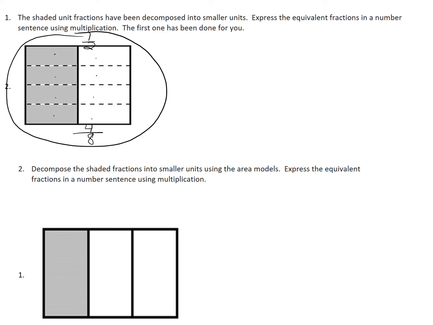So when it comes time to write my number sentence, I look at my tape diagram with the labels as a story. The first fraction in the beginning of the story was one half, equals, and then in the middle of the story, we changed the fraction. So I have one half times something got us to four eighths at the end of the story. So what got us there? One times what equals four? And I know one times four equals four. And whatever you do on the top, you have to do on the bottom in multiplication with fractions. So I'm going to put it on the bottom as well. And there's my number sentence.